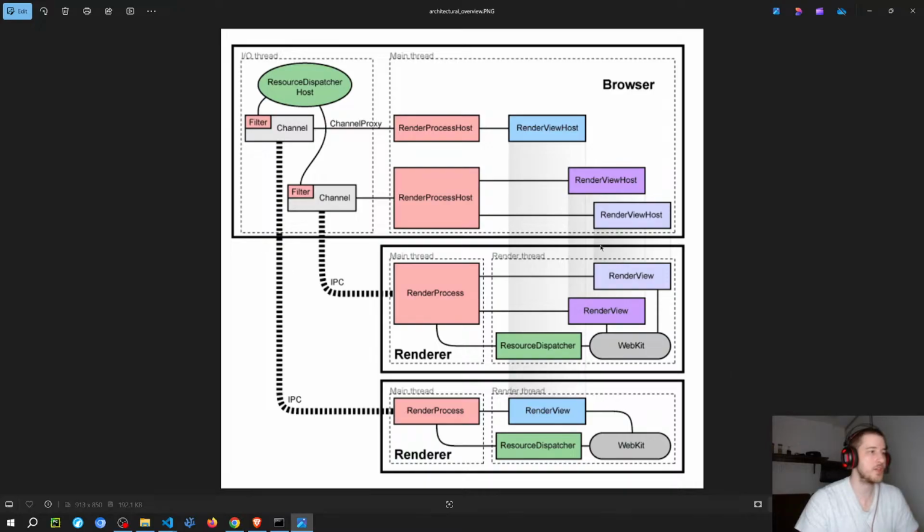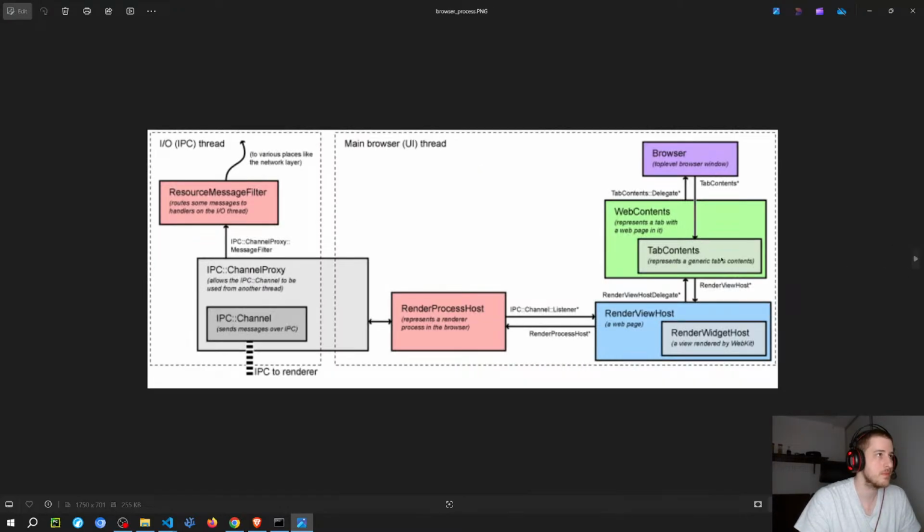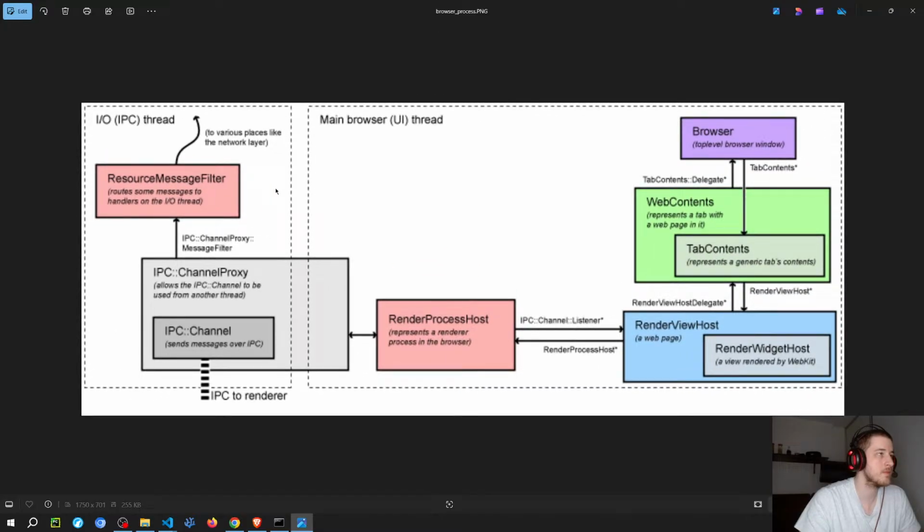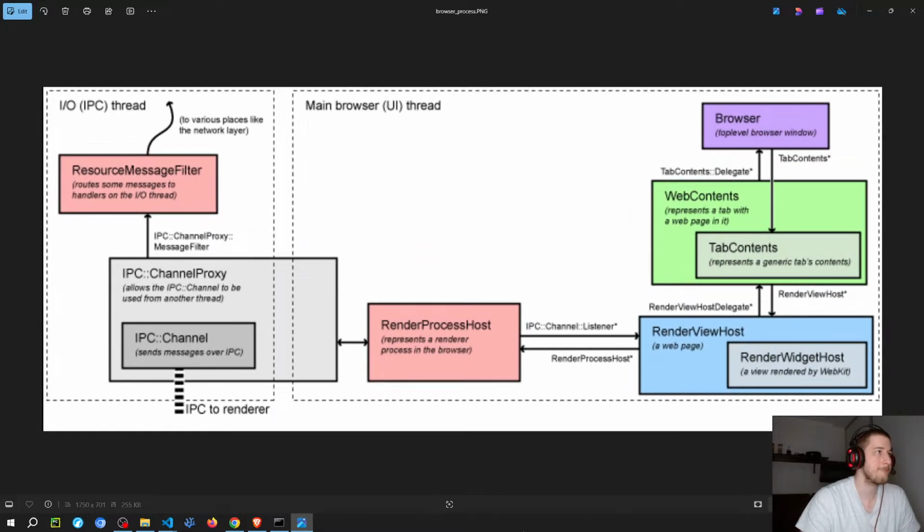And I think each tab is a process as well. Obviously, I think it has to depend on the architecture and what operating system is running as well.